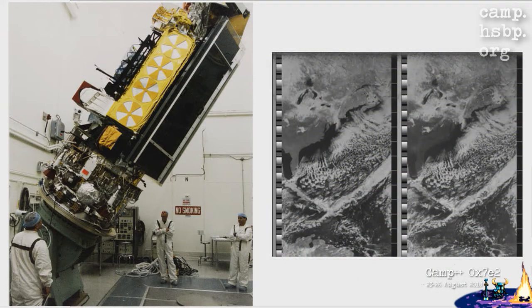NASA, or at least the US government, put up these nice big satellites you can see there on the left, so they can photograph the Earth from above and make predictions about the weather in the near-term future. The images that are supposed to be coming out of them, you can see on the right, they're quite simple, but still nice to look at.